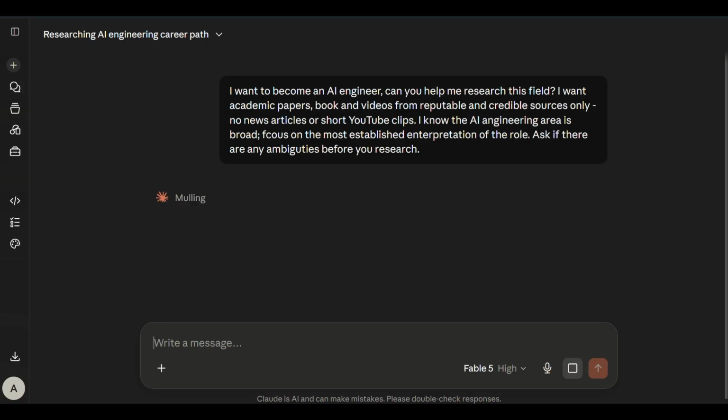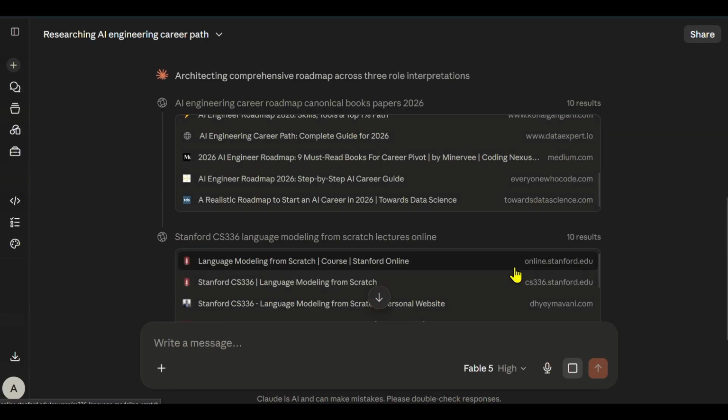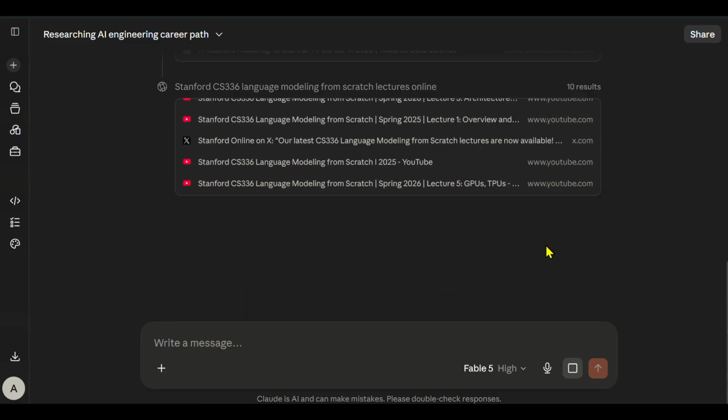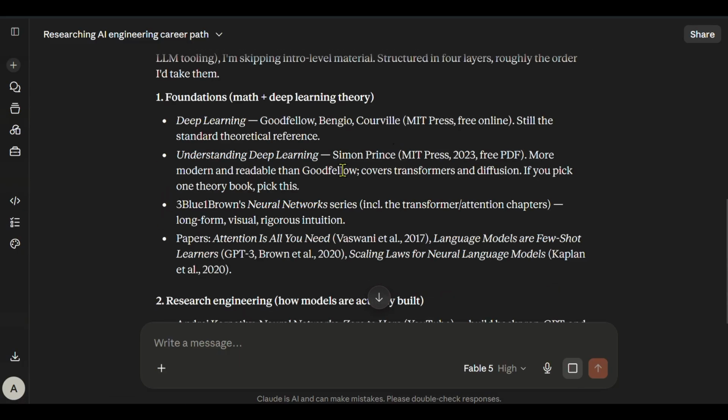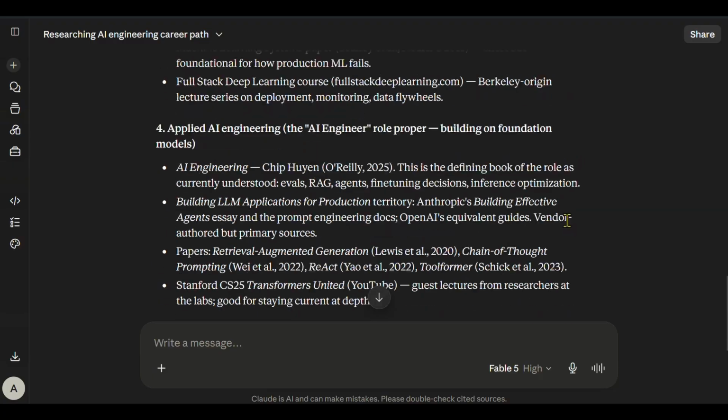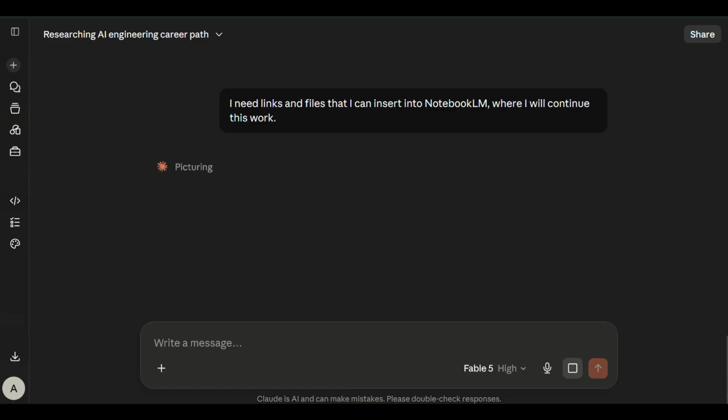First use case, and the one I would start with if you are early in your career, using NotebookLM to learn a new professional field. So you have just landed a new role, or want to land a role, that requires you to understand something you have never worked with: sustainability reporting, transfer pricing, cloud cost management, coding. The subject does not matter, the method does.